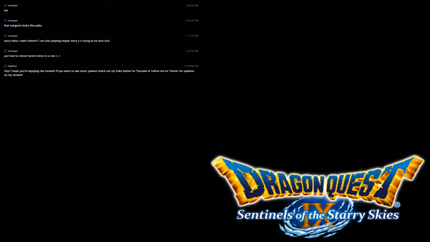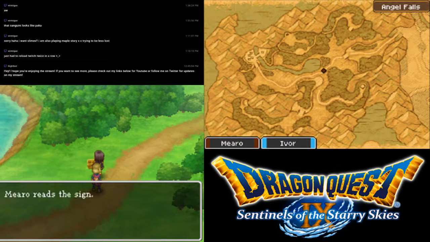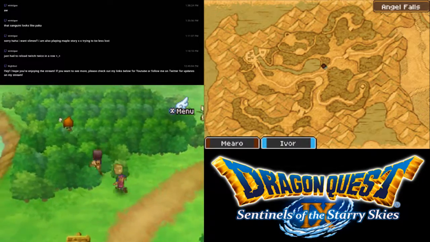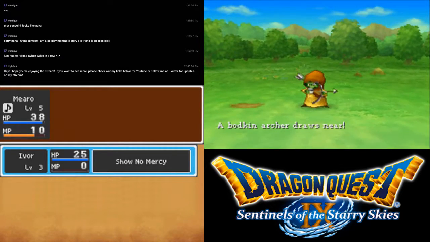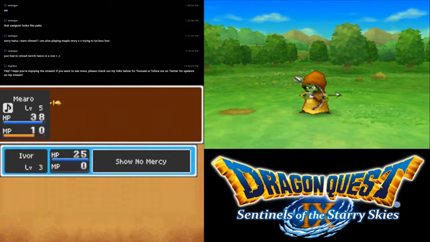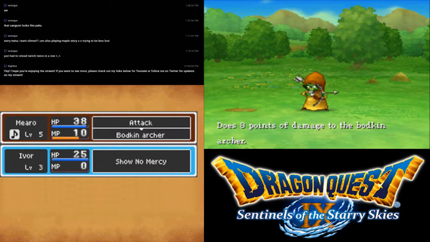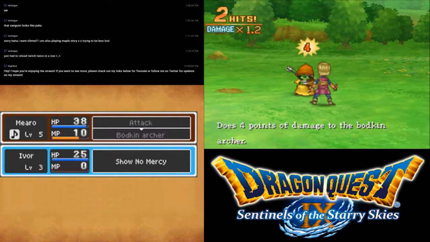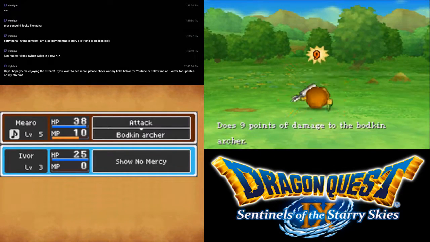Some EXP. Oh man, there's some jobs in this. This way to the pass. Oh, there's a new monster. Let's fight it. Some of you might recognize the Bodkin Archer. Oh, he's still alive. And he's done.